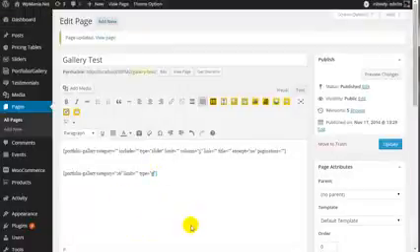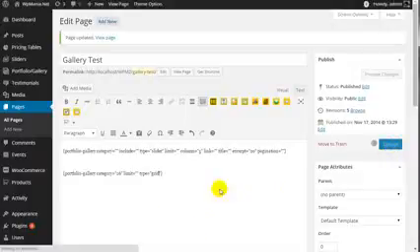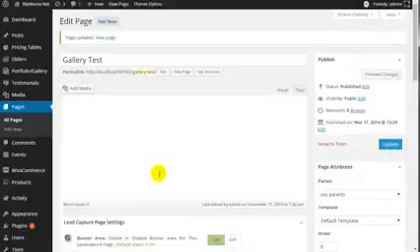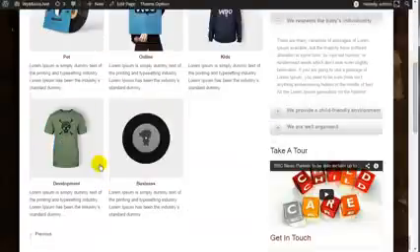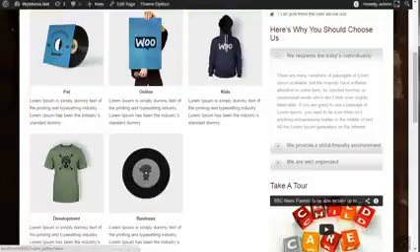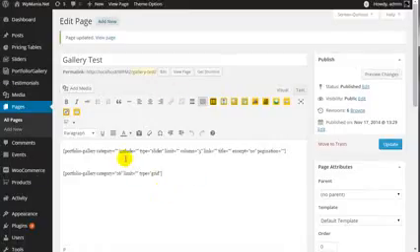So we also can make it a grid view if we just change the type to grid, and if we refresh our website, we'll see that it appeared as a grid. The same functionality you can apply here, whether it will be a slider or a grid view. The limit will limit how many portfolio items will be shown on your website, and the column. For the grid view, you can use up to 4 columns, but when you are using a slider, you do have the option to make as many columns as you want.